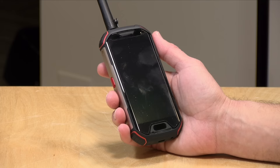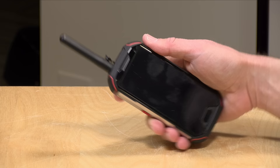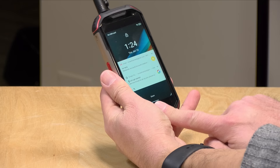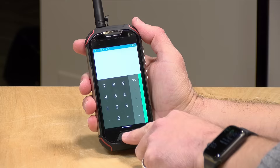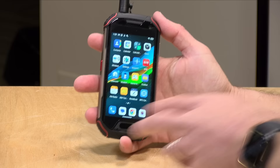It has a screen protector already installed on it and there's another one in the box as well. As you saw at the beginning, we attached the walkie-talkie antenna at the top, but if you're not using that feature you don't need to have that attached. It does have a fingerprint sensor on the front. The display is 4 inches at 1136 by 640, and with pretty decent resolution in a small screen size it looks very nice, though it won't rival some of the more expensive flagship phones.